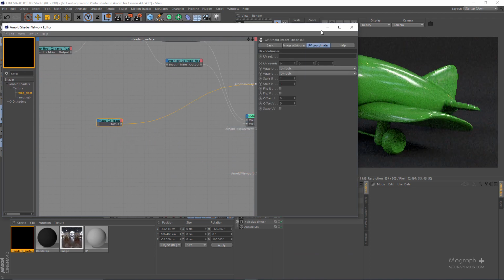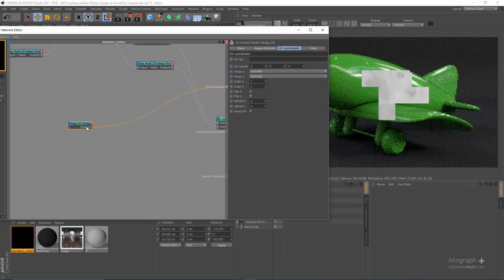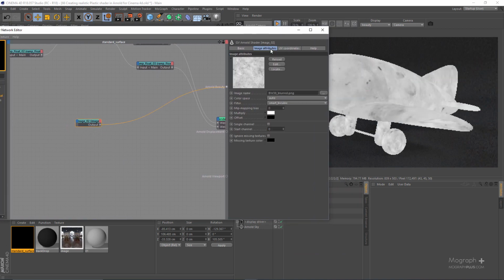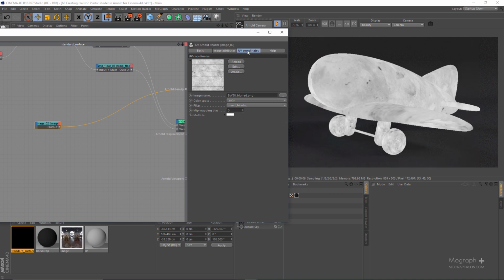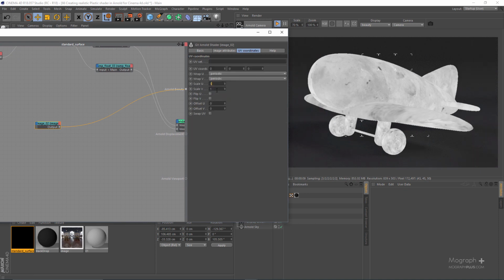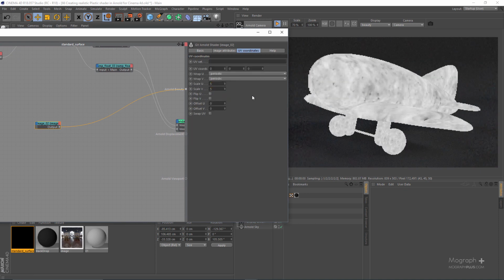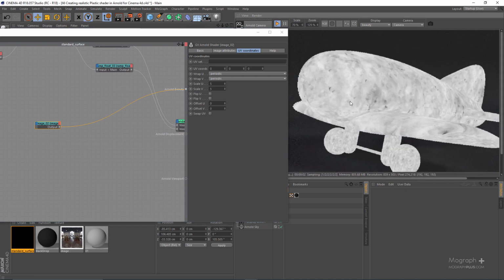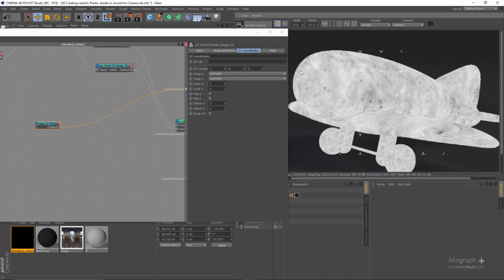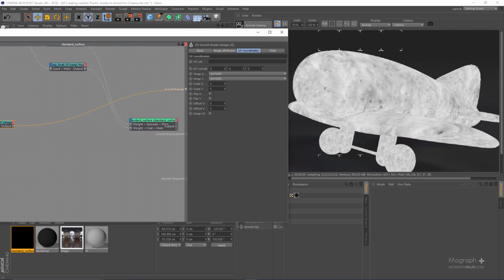So let me Alt W V and take a look at this texture. Probably going to increase its scale again to something like 5. Okay, and this is going to be used to control our specular roughness and our coat roughness.